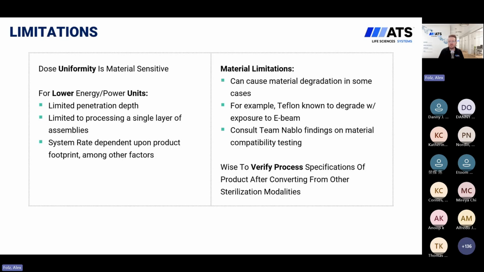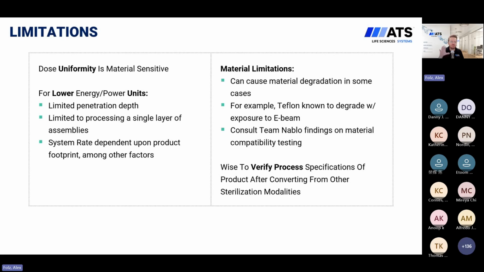They've done a lot of work in this space, but typically what we find is that the best way is just to test it. That's going to be the best way to see how some of your material limitations, if there is any material degradation with the e-beam sterilization. Finally, it is wise to verify process specifications of the product after converting from other sterilization modalities.